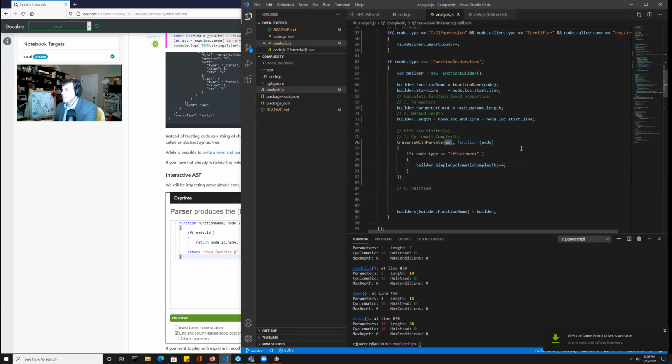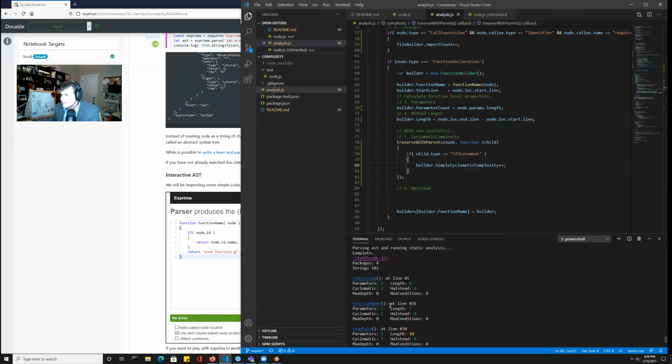We want to change this to be the actual node that we want to visit. So within this function, please let's visit everything in there. And if the child node that I visit is an if statement, then let's count plus plus, right? This is actually incredibly simple code, but you can see that if you get those details slightly wrong, then it does something that's weird. All right, this looks a little bit more reasonable.